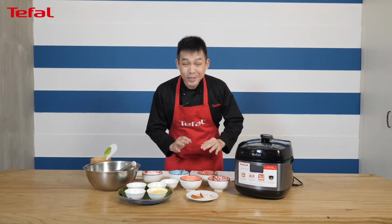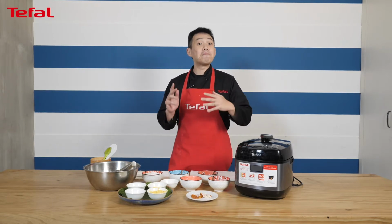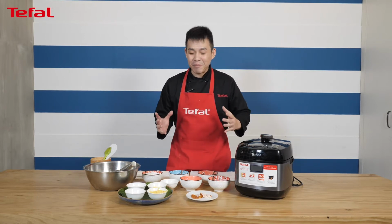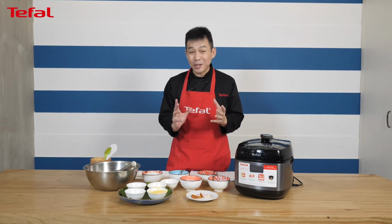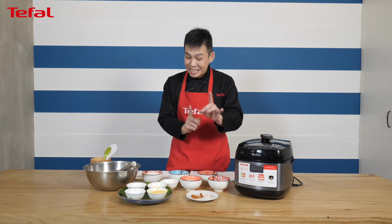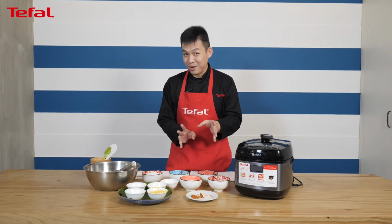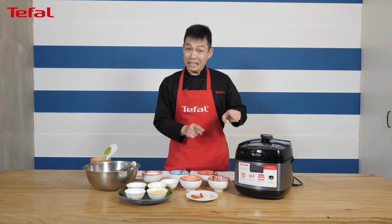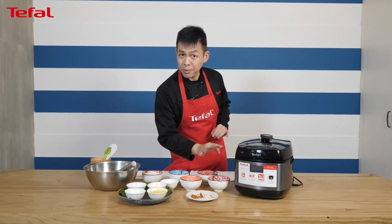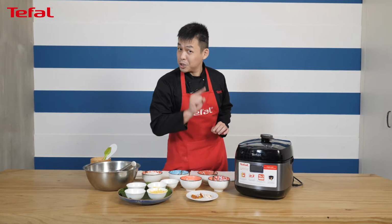Okay, beautiful people. Today, I want to show you one of my all-time favorite things. It's called Bibingka. I look forward to every Christmas, every December, just so I could have this wonderful rice cake dessert recipe from my country. The problem with this recipe is I have to wait until December or Christmas time to have this, right? Until I discovered that this has a dessert function. What if we could do Bibingka all throughout the year with this thing anytime we want? Let me show you.